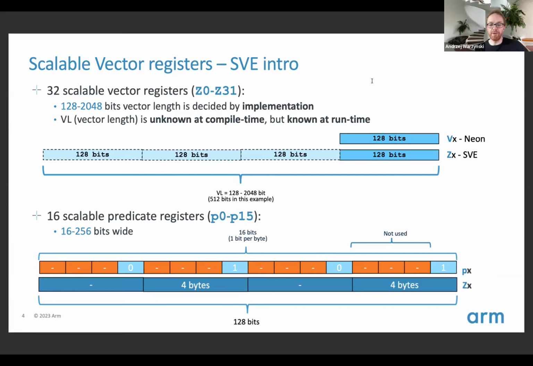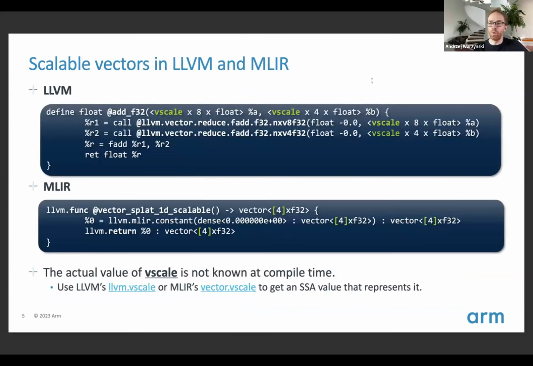And that's pretty much it. Now, I mentioned that you don't really have access to this scaling factor at compile time. And this can be a bit scary if you haven't worked really with scalable vectors. But scalable vectors are really well supported and established within LLVM and actually MLIR as well.